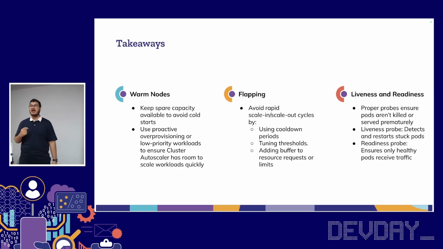Secondly, you should have readiness probes configured. Your readiness probe tells Kubernetes whether or not it should divert traffic to your particular pod. So if you don't have this configured and autoscaling is triggered, you might have pods that come up based on some metric, but they won't be ready to actually serve the request. That means in the end, the customers will still get errors, 500s and 404s, and so on. So you should always configure these two.